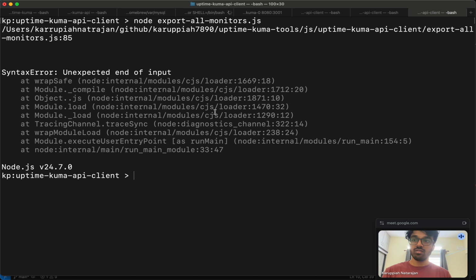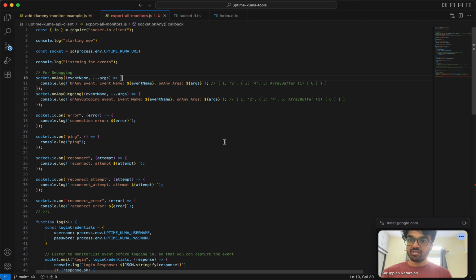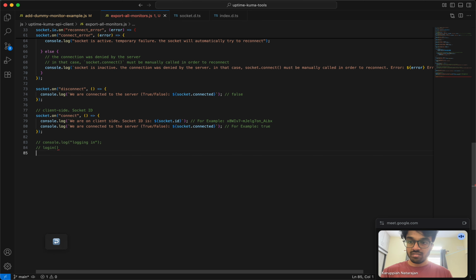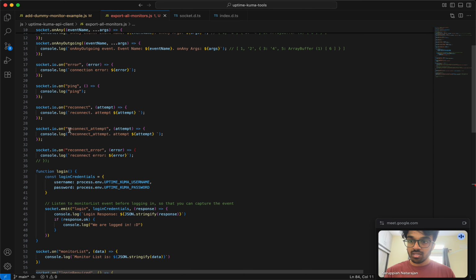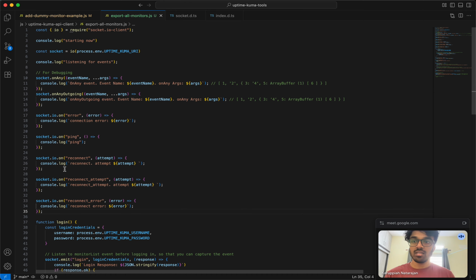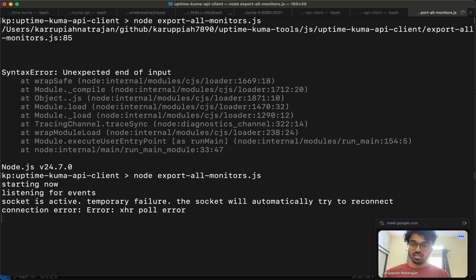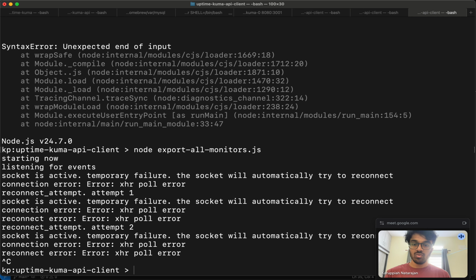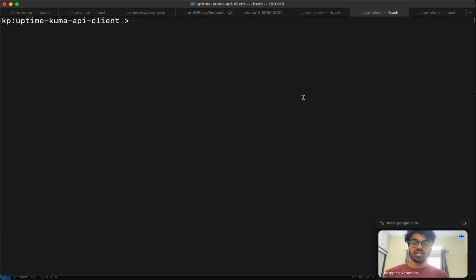So let me actually try out this. It says unexpected error of output. Okay, let me just debug this for a moment. One moment. Okay, so I'm not sure what happened here. It says 85. It says end of. As I expected this. Okay, so I think I missed out something over here. Oh, I think that's it. Can I fix that? So it says connection error here. Cool. So I'm gonna try out this right next.